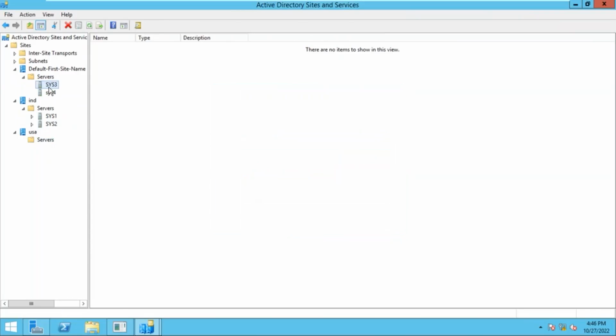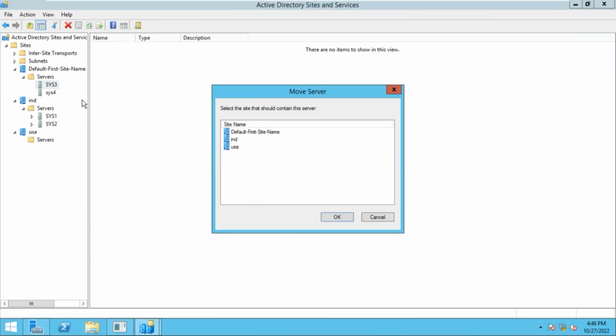System 3, right click, move. To which site do you want to move? USA.